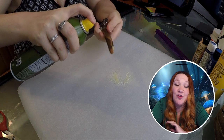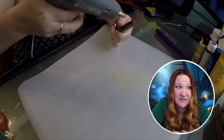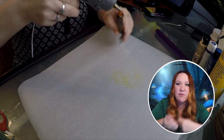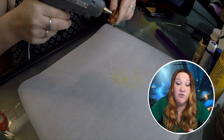So once again, I used cooking spray and then I applied hot glue all over the end. This was the most complicated part of the project. I felt like I was a glass blower that has to constantly keep everything moving so glass doesn't just drip and glob down, you know? It's exactly what it felt like to me, even though I've never done glass blowing.